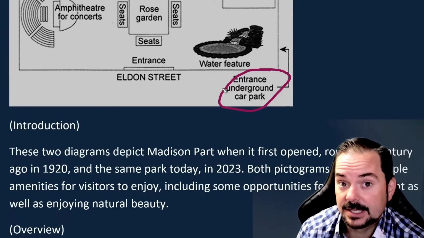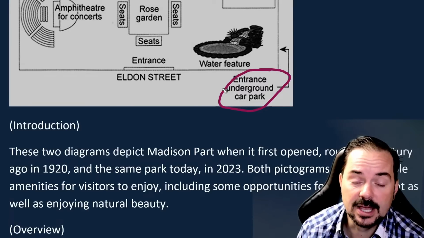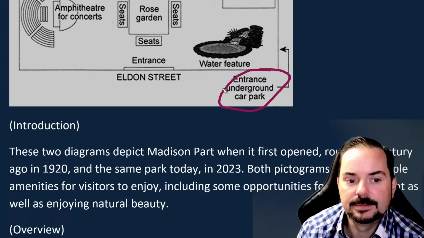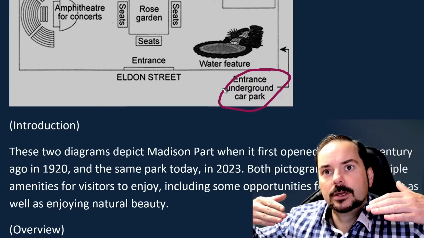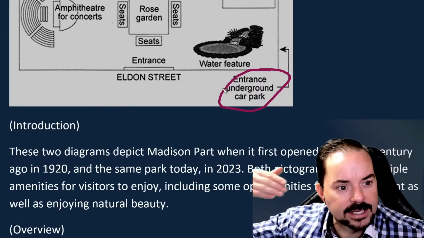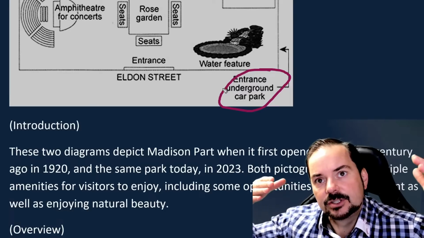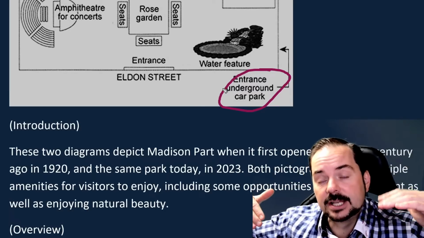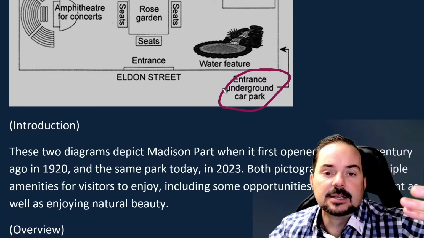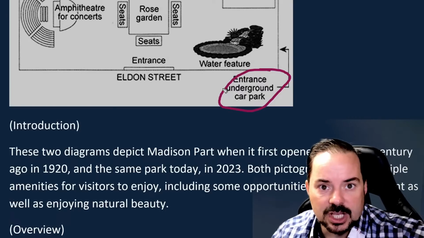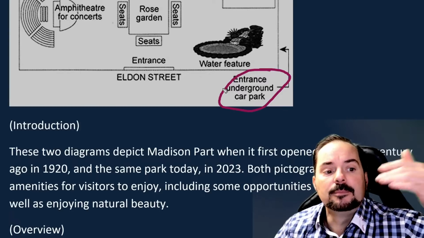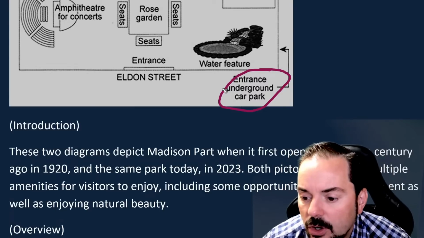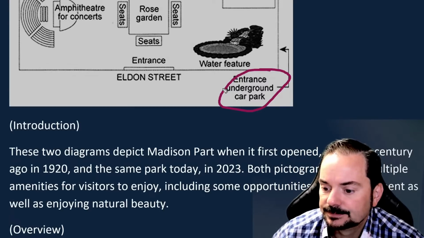Here, it would not make sense to tell the reader at the start of the essay that the park has changed to accommodate a lot more people, because then your reader is looking for, why did you just say that, right? That's not the right logic. You need to explain and then summarize, and then the person says, oh yeah, I can see why that is, because you just explained all those changes, like there's more seats, there's a larger amphitheater, and so on, right? So that makes sense, right? Okay.